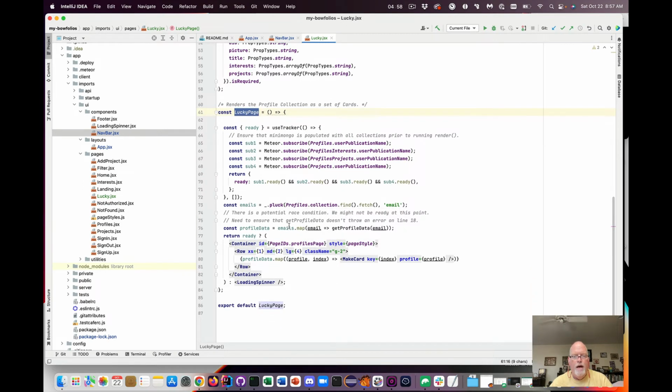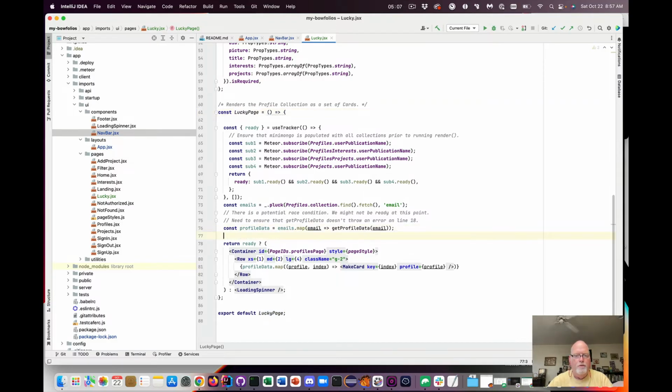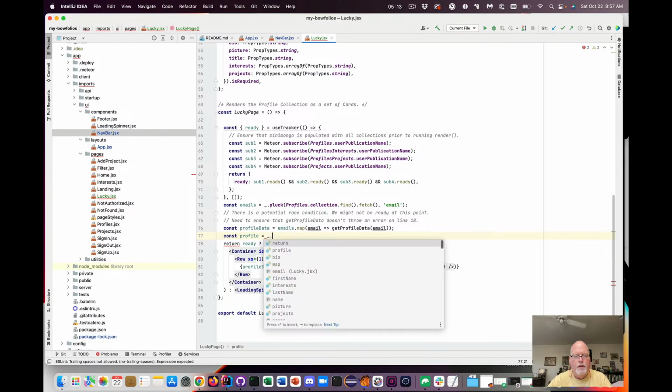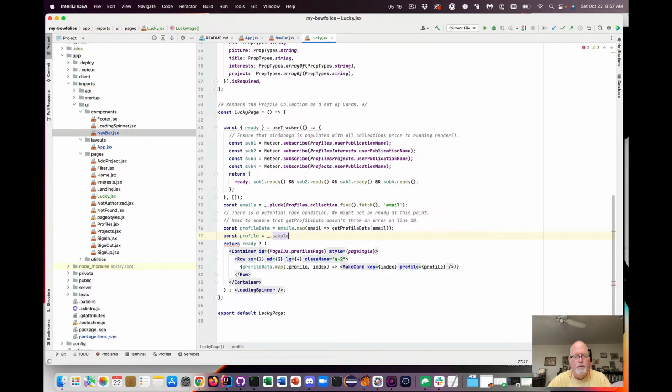We then map all the profile data. So that's all the profile data, but we only want one. So let's go const profile equals underscore dot sample, and it's profile data.